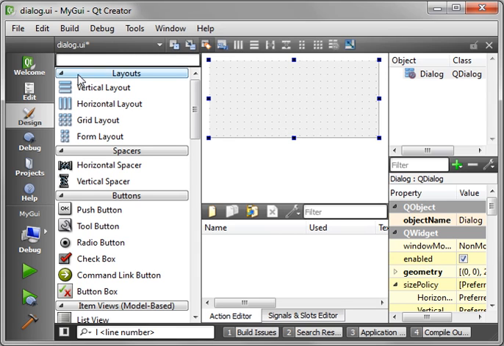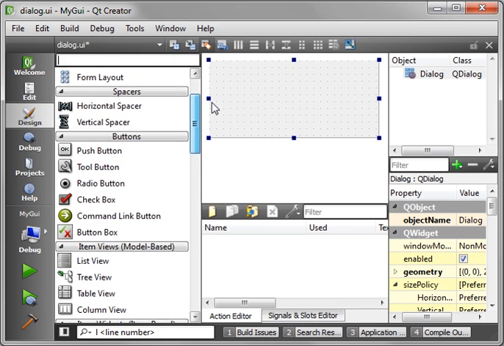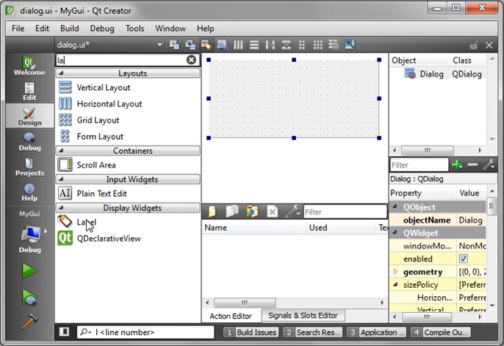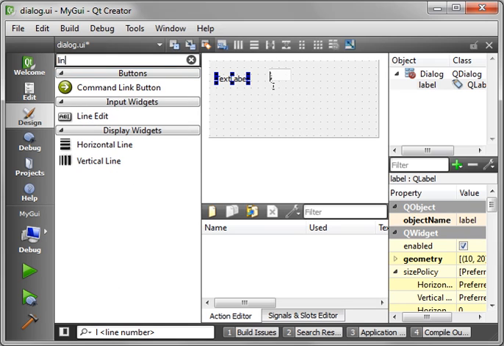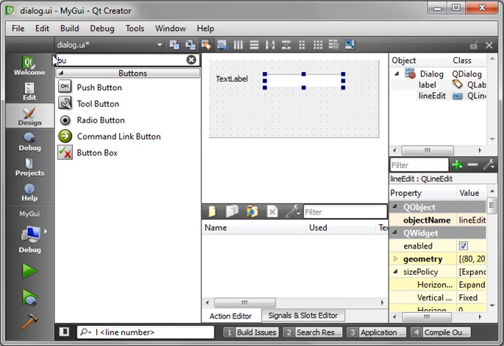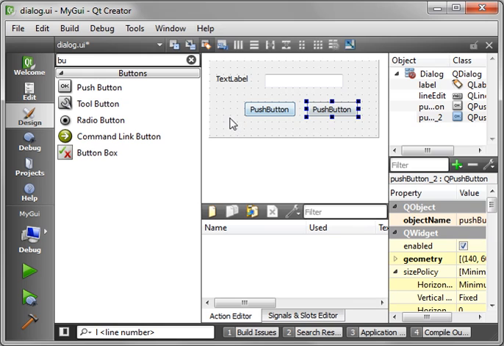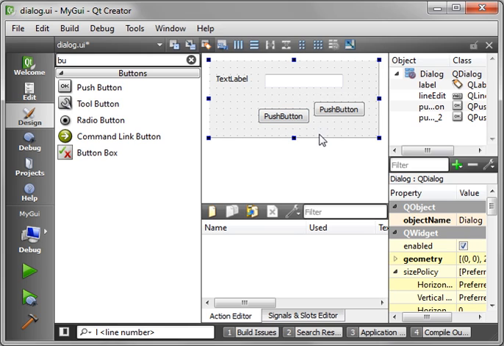So over here on the left, these are your widgets. You can either scroll down and pick the one you want, or you can just start typing in the name and it'll auto-filter it. For example, here's Label. We want a line edit and a button. Actually, let's just grab a couple buttons here. And you drag and drop and just place them wherever you want them on the form. Now this is all kind of haphazard and it looks really hokey. And I should back up and say I'm also assuming that you know what these are. A label just displays text, line edit allows you to type it in, and buttons you push them. And you can actually double click the button and fill in the text. So we're going to say this dialog just simply wants your name.